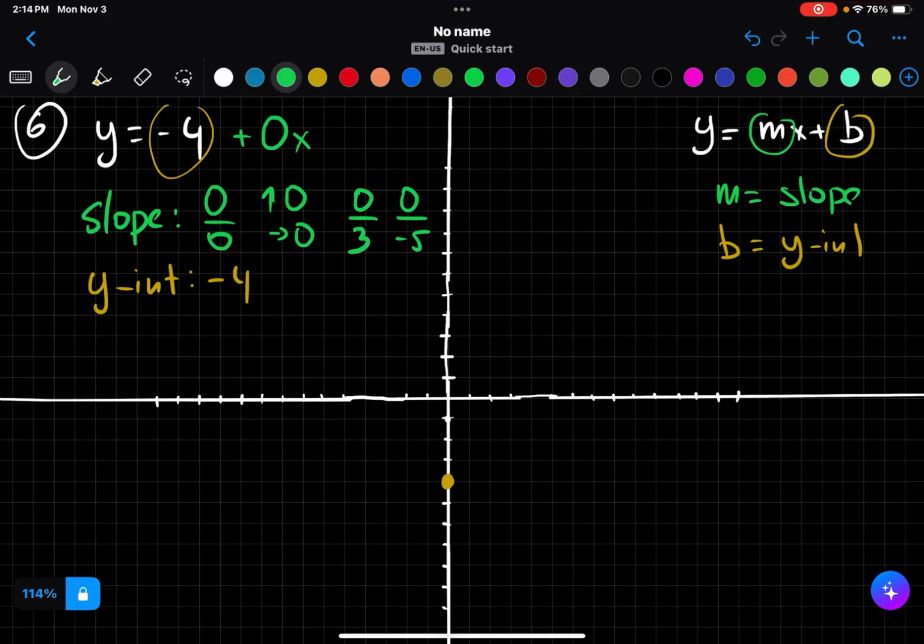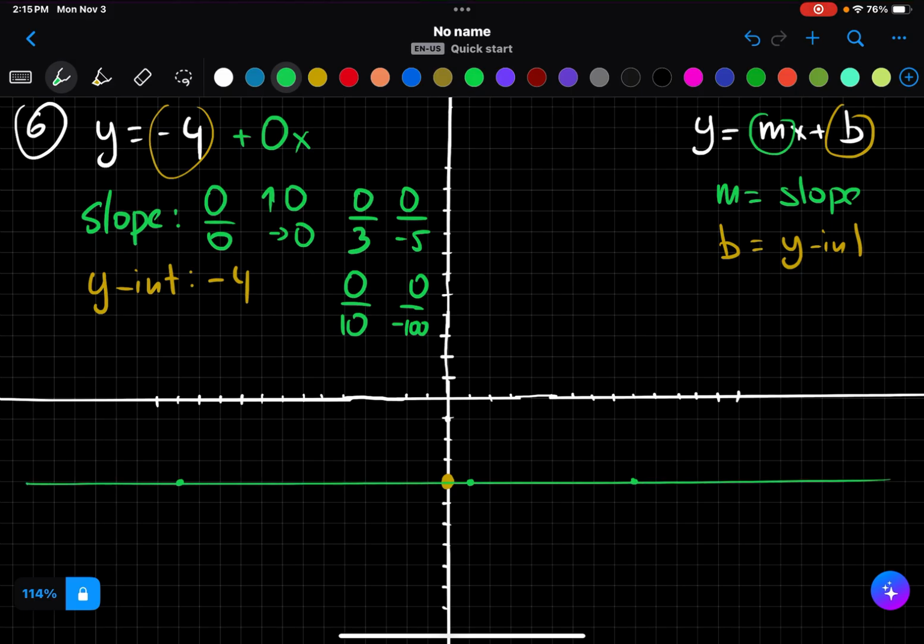So you don't really know what the slope is. Like the slope could be 0 over 10, 0 over negative 100. You wouldn't know because 0 divided by that is 0. So that means your left to right is technically infinite. It can go an infinite number of times to the left or right. So it could be a point here, could be a point here, could be a point here. So you just graph a line that goes through all those possible points. Sort of like this. So you just have a line going through y equals negative 4, an infinite line. Technically, all these lines are infinite.